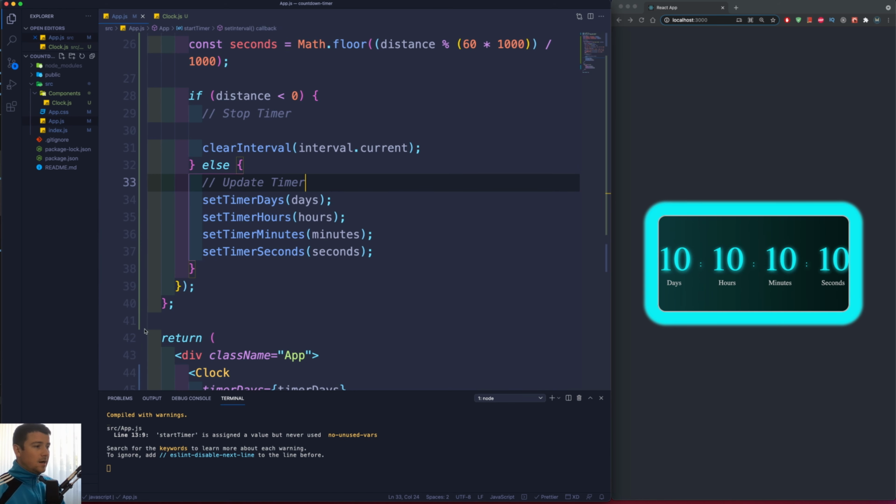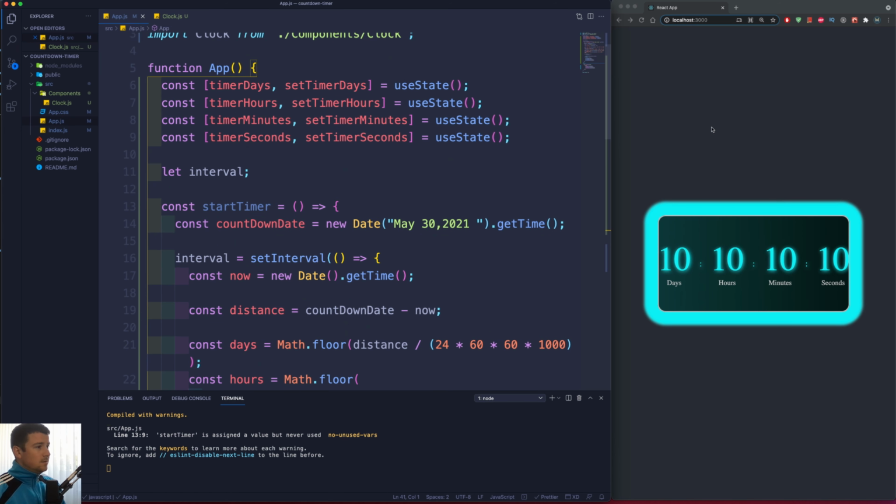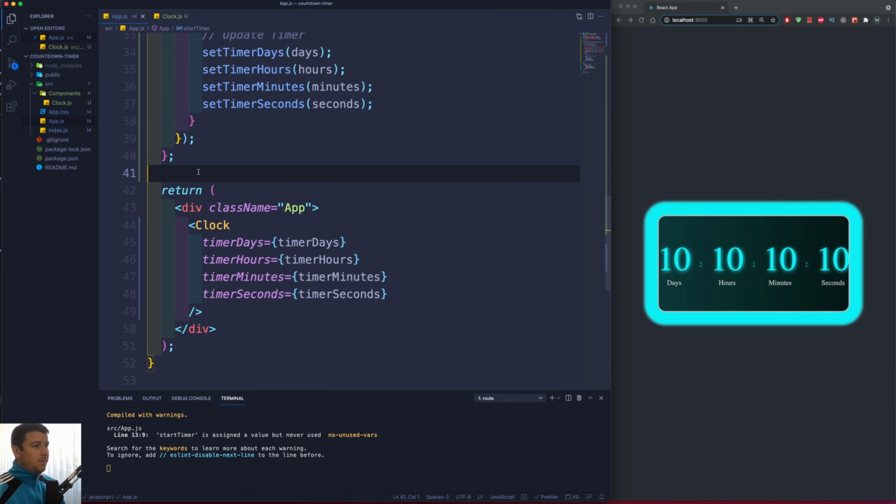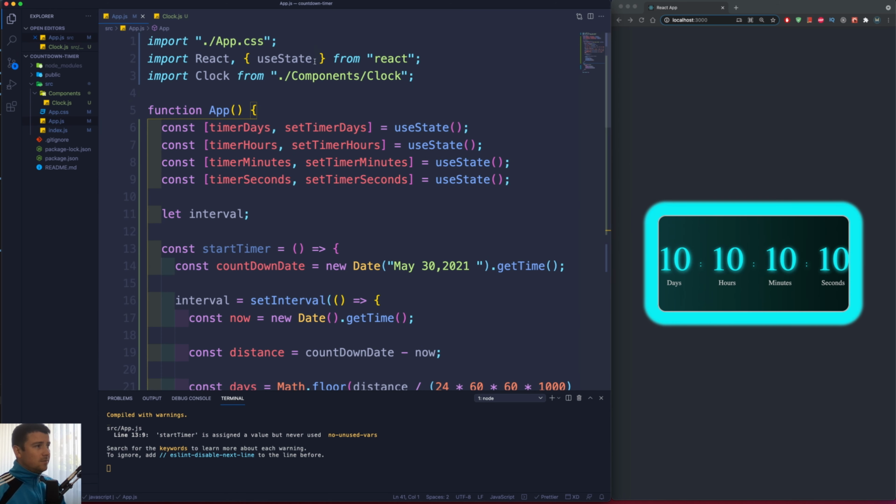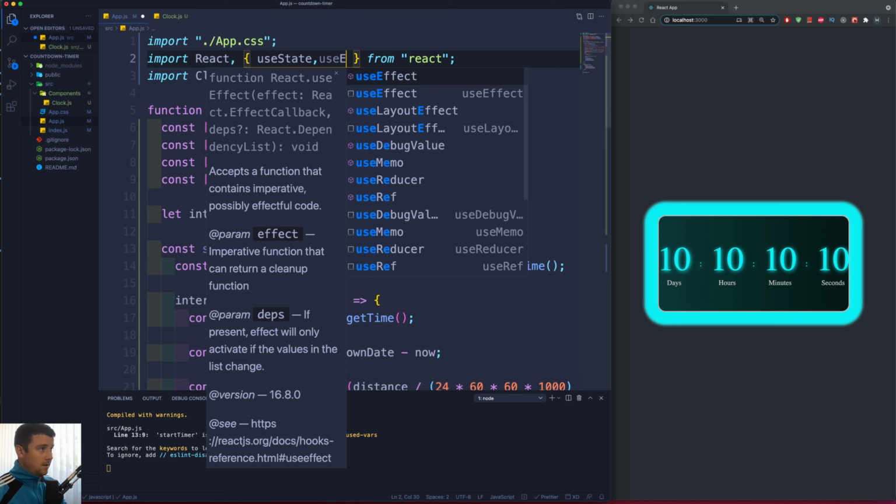All we need to do now is, when the application is loaded, to run this function. And we can do this by using another hook called useEffect, which is the same thing as componentDidMount. So let's bring in useEffect. We brought in useState, so let's bring in useEffect.